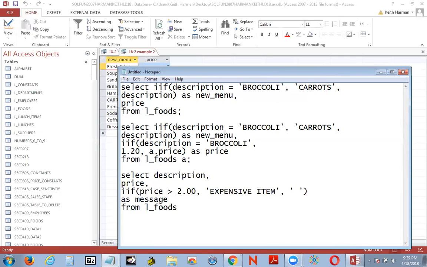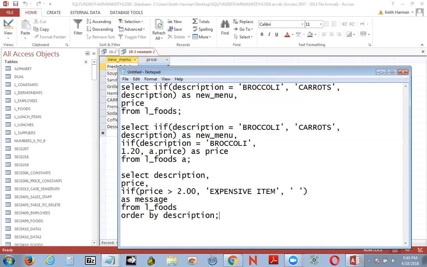And then we're going to order it by description. Semicolon. Now, this is the third one. This is going to be 18.3.